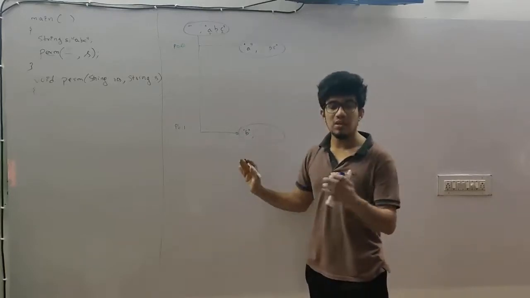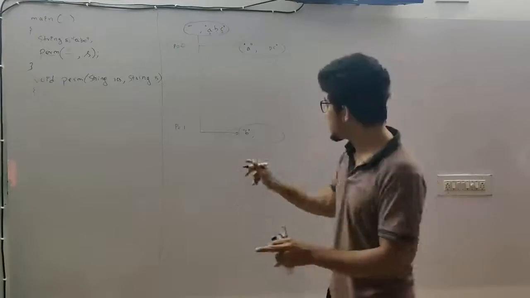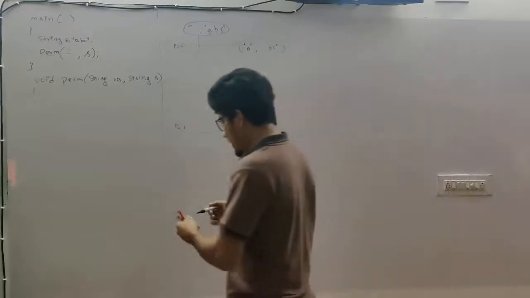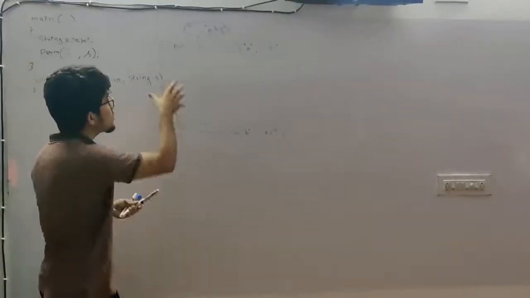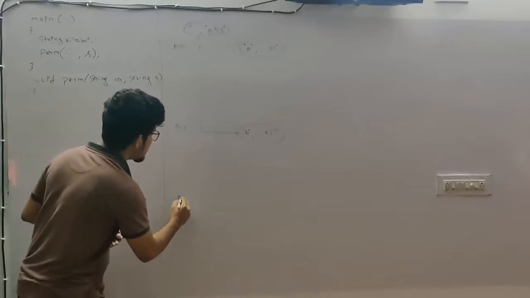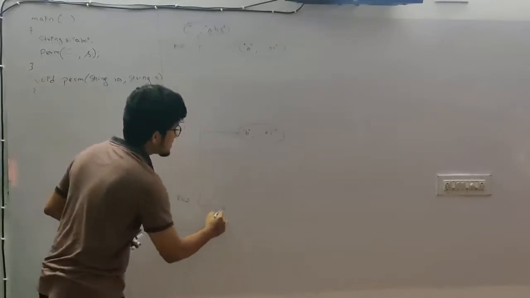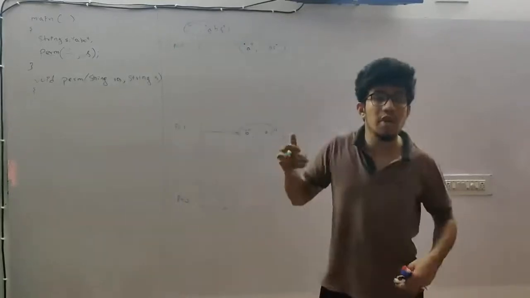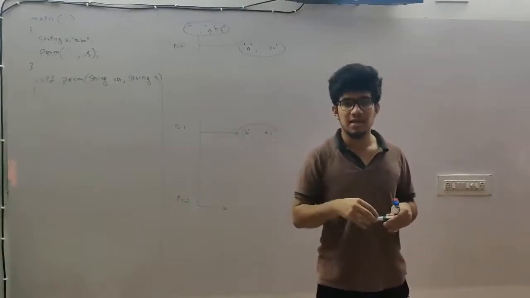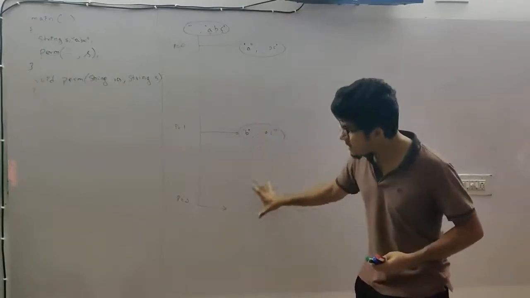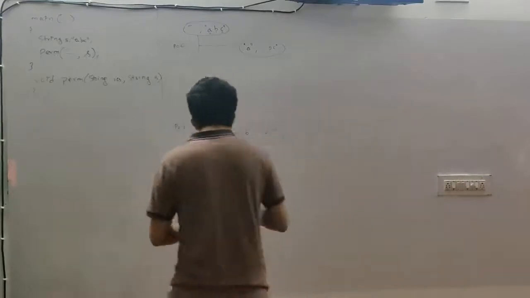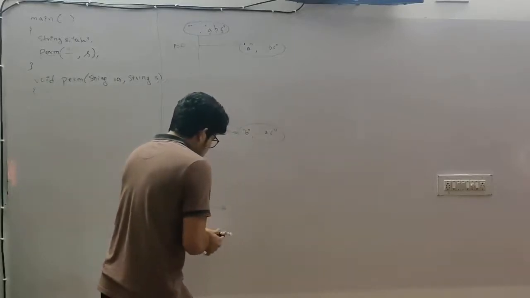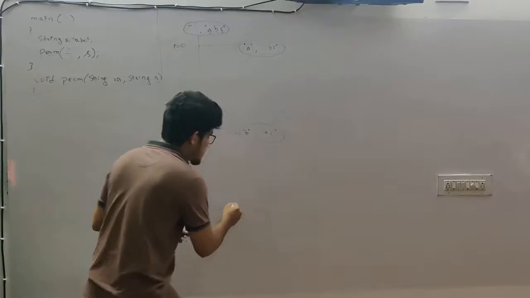So B you have taken. What are the characters other than B? A and C. So you have to write A and C here like this. Next, what will happen? Your for loop will run how many times? 3 times, because there are 3 characters. If 3 characters are there, the program has to think: what will happen if I select the first character, the second character, the third character? That's why if 3 characters are there, your loop should run 3 times. So let's see here, the third time it is calling a method.